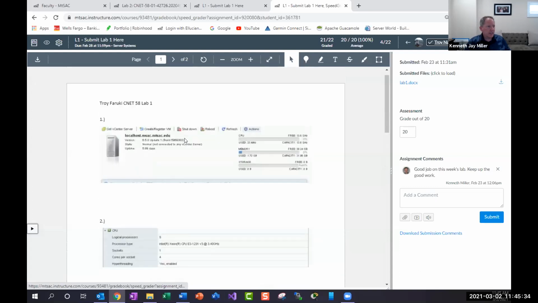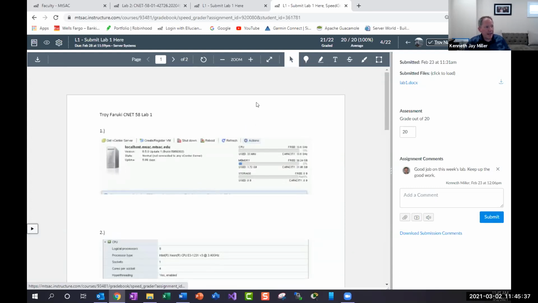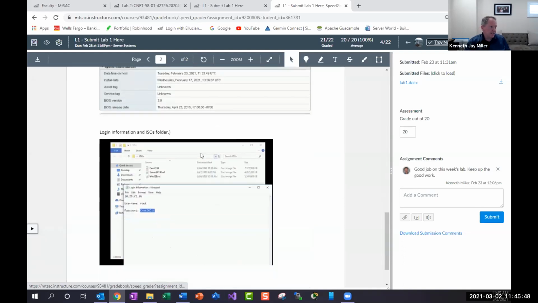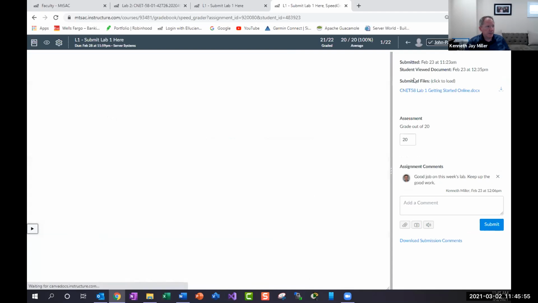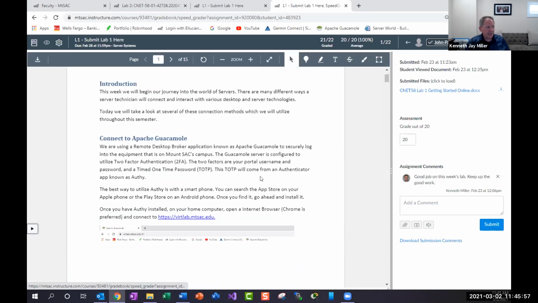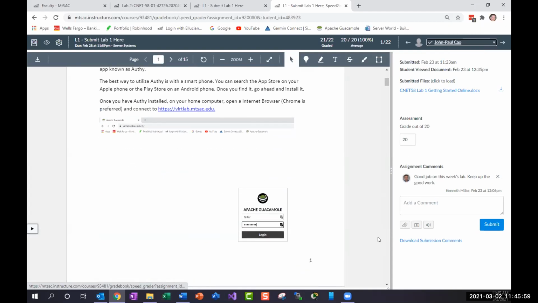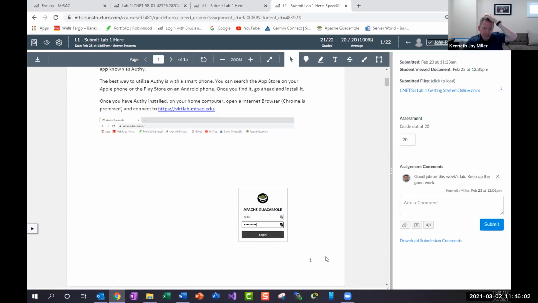Make sure you put it back into the document so I can send this back to you. You'll be able to download that completed lab for your reference. If you just submit this, it doesn't make a lot of sense because it's just the answer. It's correct, but it's better in the context of the lab. So make sure you do that on today's lab, because there are some snips coming up.